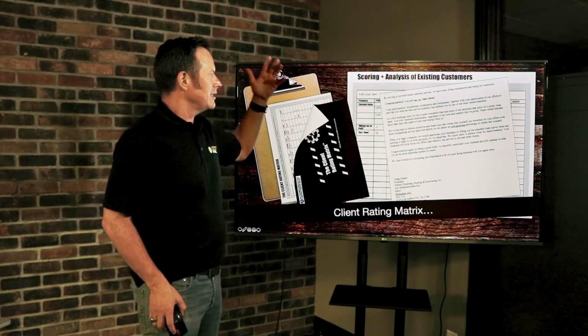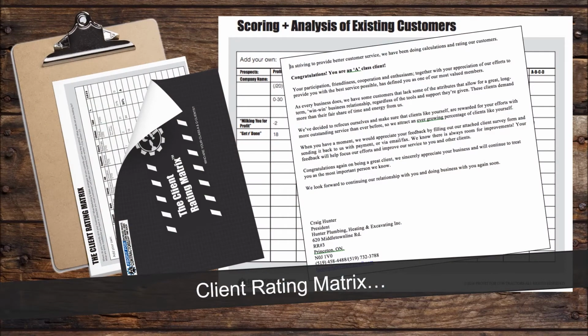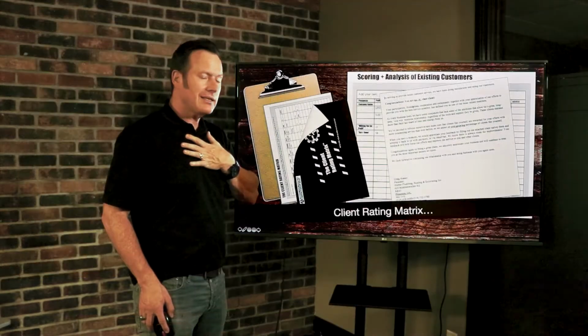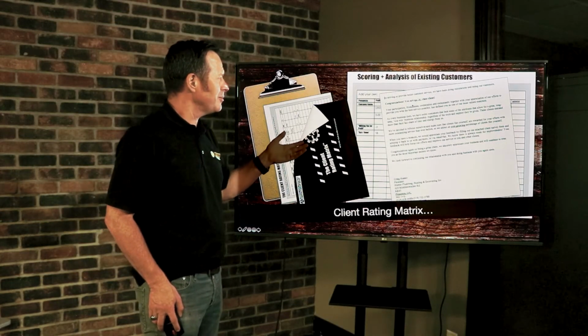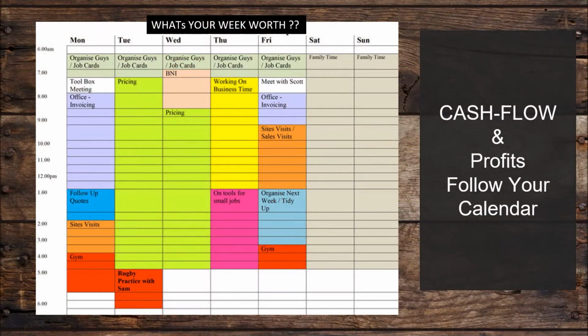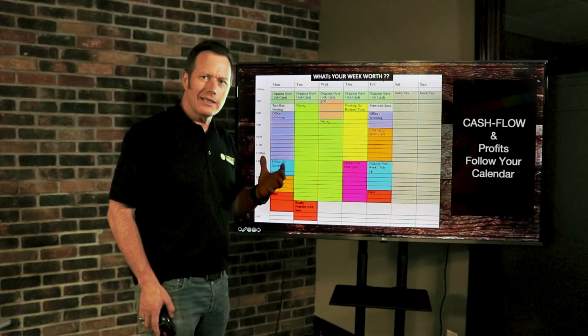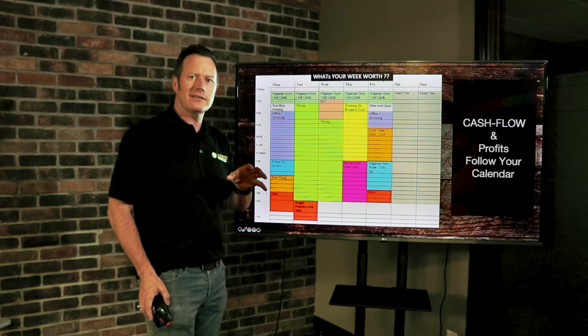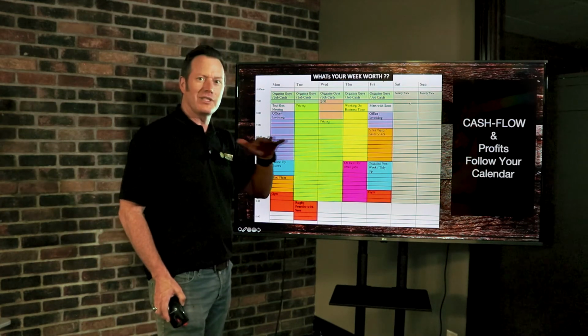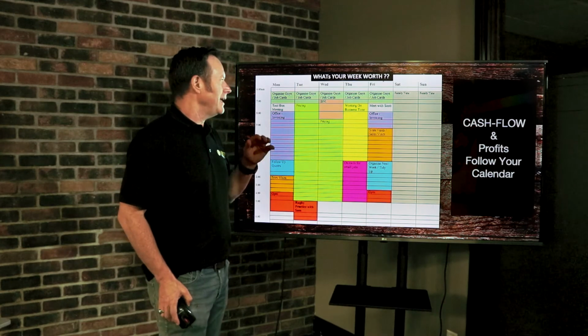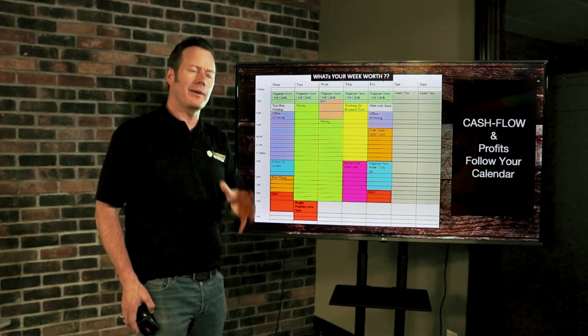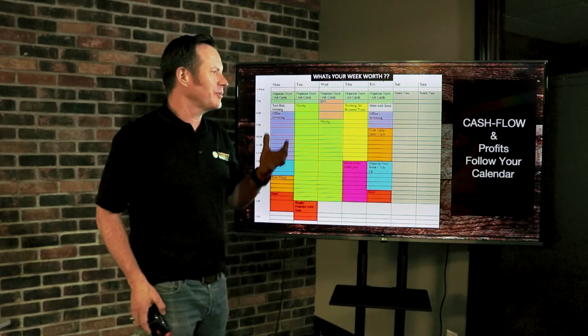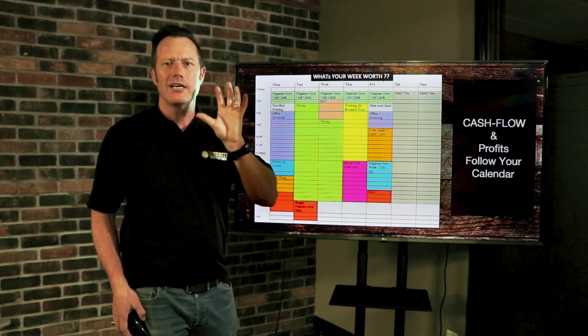The client rating matrix provides done-for-you letters on what to say to the Class A's, because guess what? The Class A's, guys, need to be treated well. Last little point about the Class D deadbeats: they take up all the time so that you're not able to put your time on the Class A clients. And guess what tends to happen? The more Class D clients that come onto your accounts receivable list that your team has to deal with means the less Class A clients you have, because Class A clients start getting neglected because you're putting all your time into putting out fires. So guys, make sure you get that.